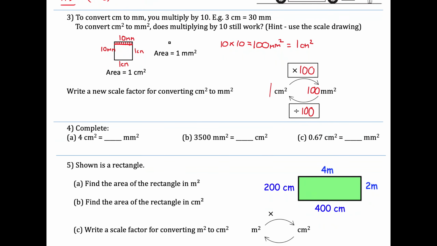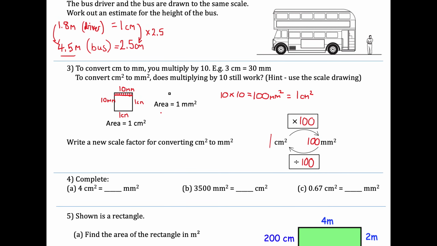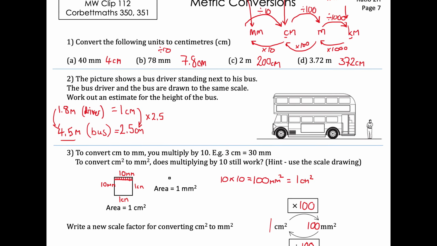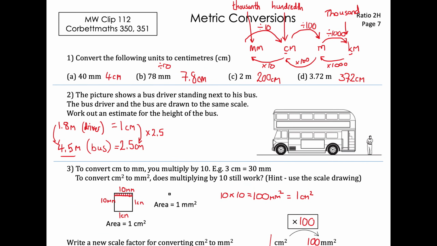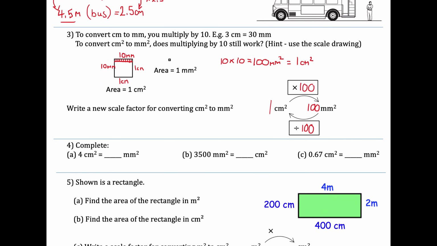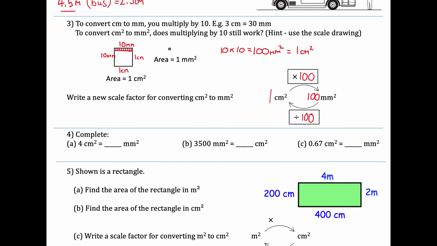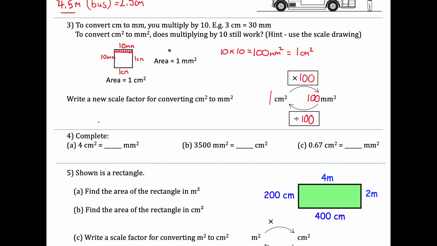Okay, number 4. Now, sorry, before I move on too quickly from that, that's linked to what we were doing on the previous pages with scale factors and similar shapes and area and things. So if you know some linear scale factors, in other words, some length scale factors, which is what we just did at the top here, okay, that's great. But it doesn't necessarily help you loads when it comes to area or even volume. Okay, so there is a shortcut way, other than just having an appreciation for how big these things are or drawing a diagram like this.